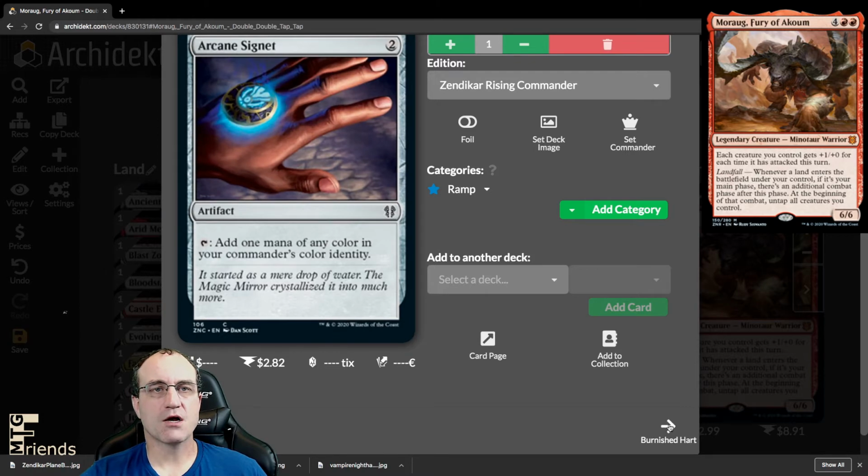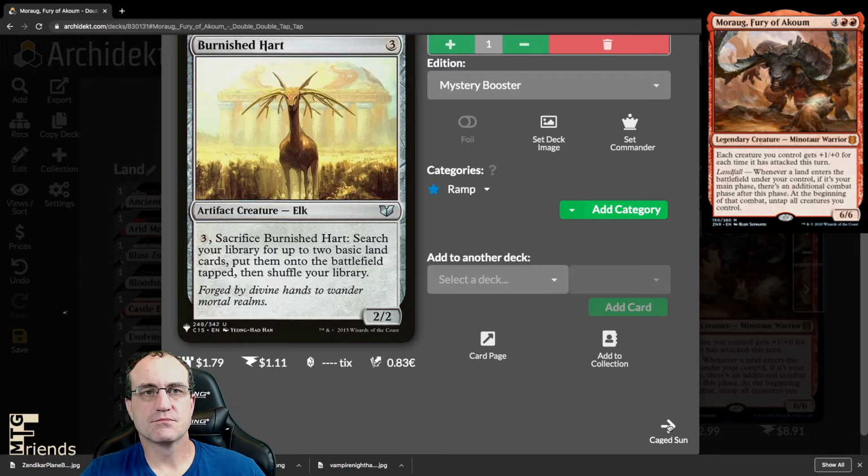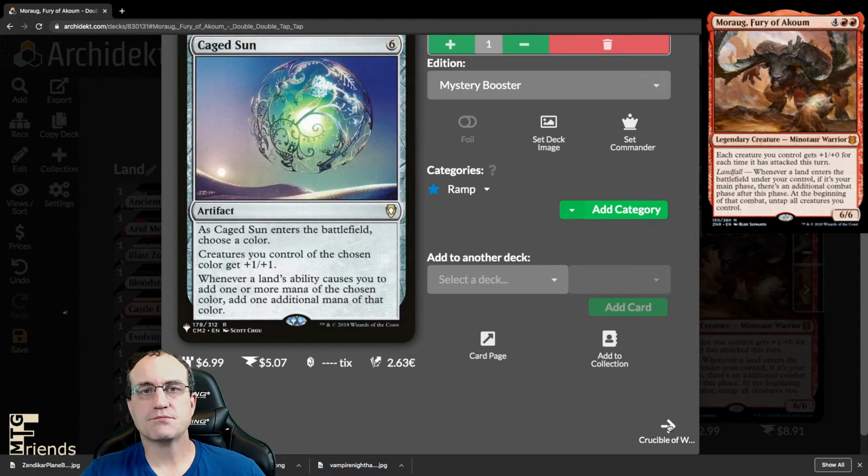Arcane Signet, just a staple. Excellent card. Burnished Heart for 3. It's a 2/2. And the important part is that you can pay 3, sacrifice it, search your library for up to 2 basic land cards, and put them onto the battlefield tapped. So this is going to be triggering the landfall, which is great in mid-game, late game, but then it's also going to help us ramp.